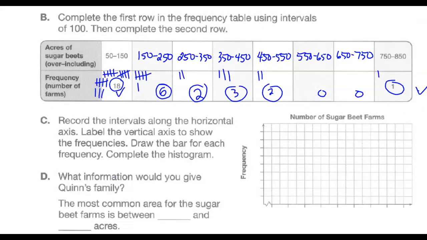Okay, so record the intervals along the horizontal axis. Now when they don't start at 0, see this little squiggly here? This is what you want to do. It's basically like a line, but you've squished it in, like a wire that's squished, so that we know that we're not starting at 500 on the vertical axis, because really it should be 100. So this is going to be 50 here, and they've helped you out because they've put little markings.